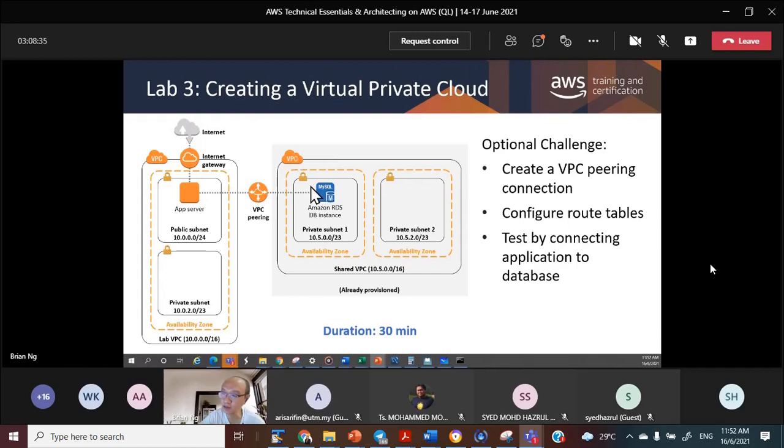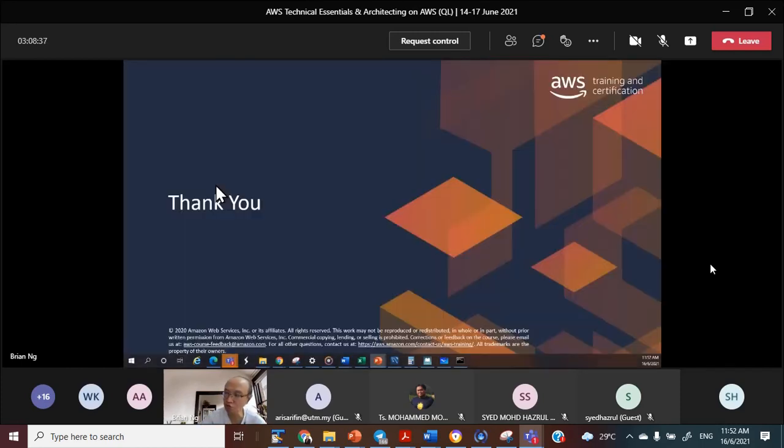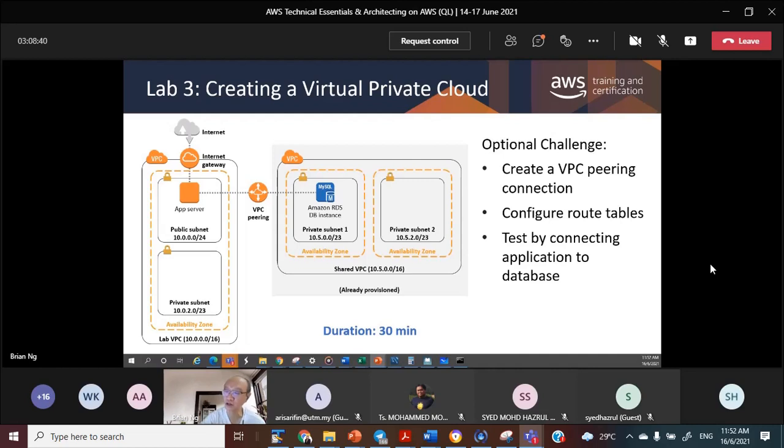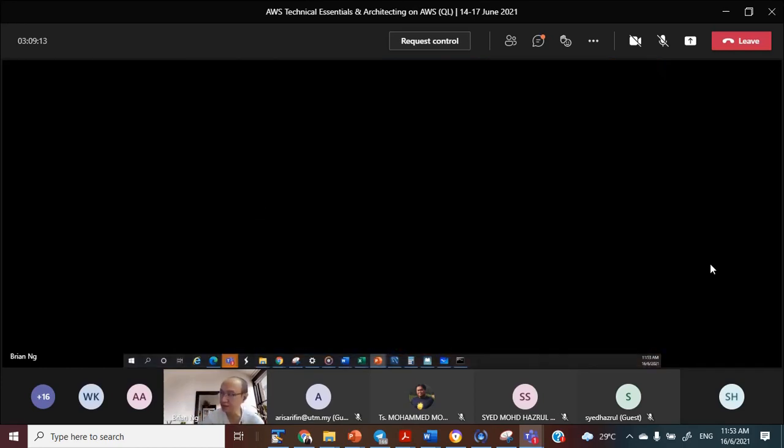Because this peering is antara dua VPC. It's a point-to-point VPC kind of connection one. And the third step, you kena associate the route table. In this case, in this route table, app server punya route table, you kena specify 10.5.0.0 point to this VPC peering. Then same goes for this private subnet in the shared VPC route table. You kena configure, you want to reach 10.0.0.0/24 via this VPC peering. Okay? That is the core VPC peering. Tapi we'll talk more concept about this peering later on. Okay, thank you. Any question?